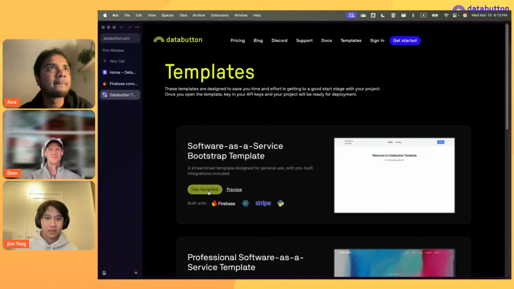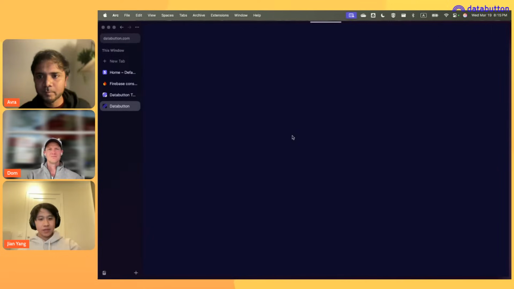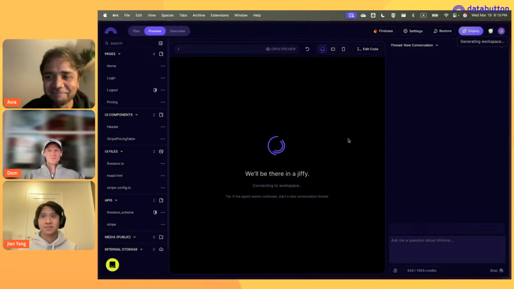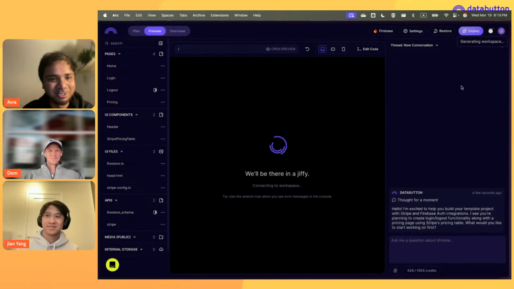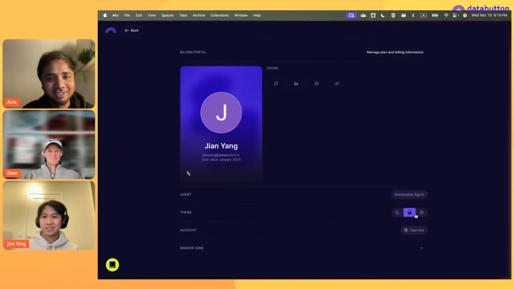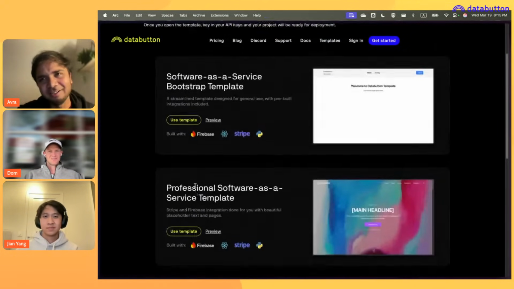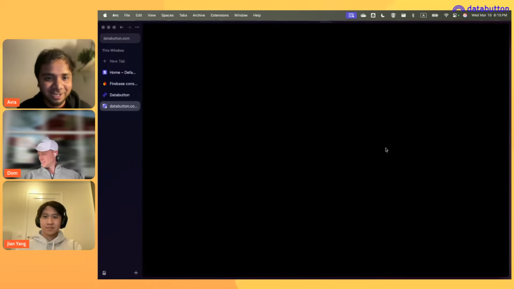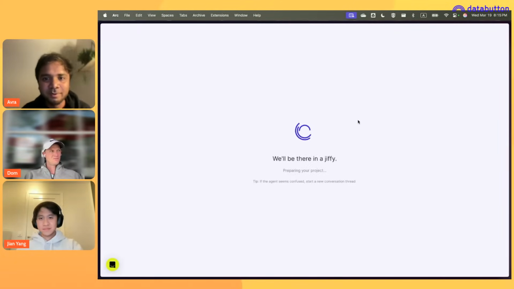Okay, let's click use template, and it should just direct you to the app itself. Just a quick thing I want to add again: before starting this live stream, we are having a bit of downtime with the template because it's a very new feature, and today we just added this. We shipped it today, last week with the Databutton storage, but today with the Firebase storage. Jian was still working on it. So hopefully everything runs smoothly, and let's see how it works.